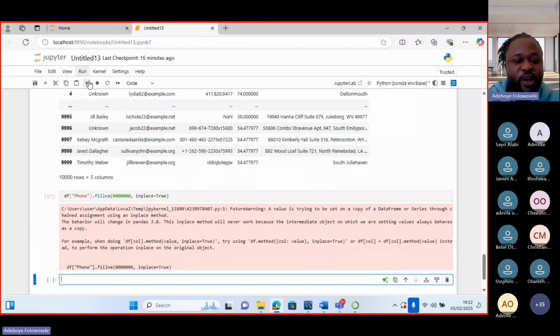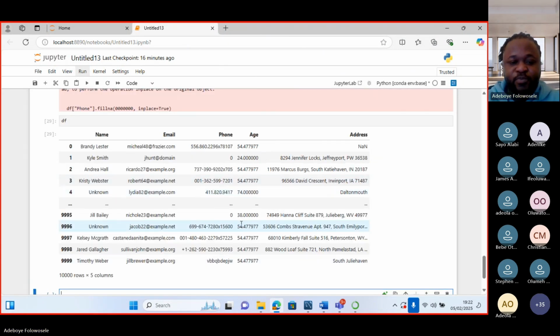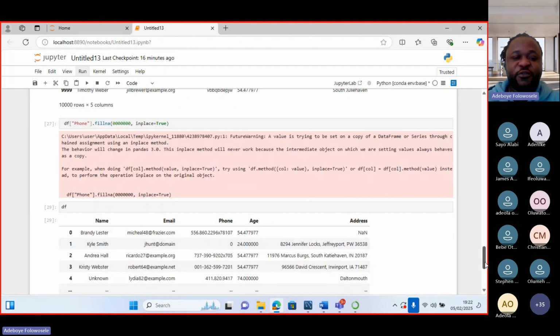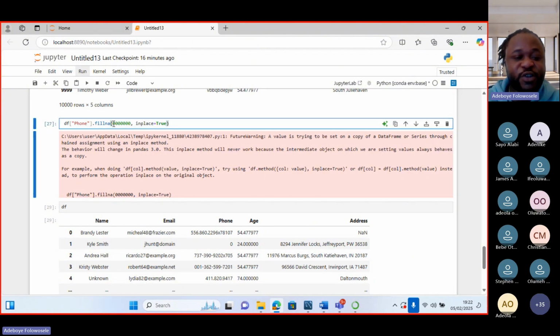So let me run it now. Let's print our DF back. Don't forget that there was a missing value here for phone number previously. So let me run it now. As you can see, it has been replaced with 000. The reason it was replaced with just 0 is because it's already being read as an integer. So if I want everything to be replaced with all these zeros, all I need to do is put it here and let me rerun it.